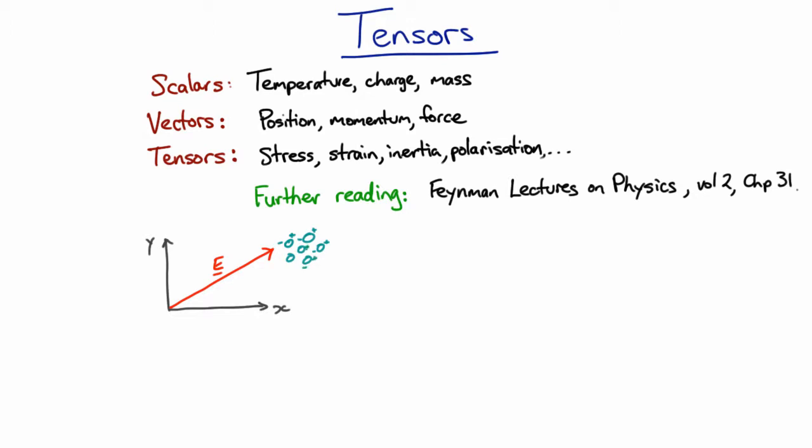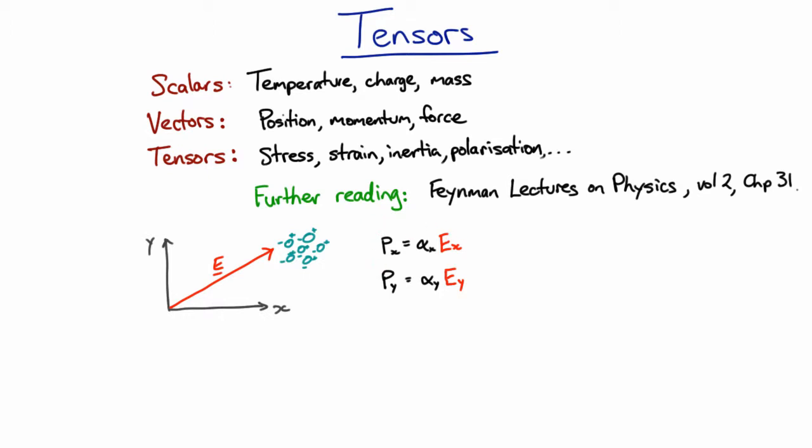And the amount that it gets polarized depends on both the material and the electric field, the strength of the electric field. Now the stronger the electric field, the stronger the polarization. And so if we apply an electric field in the x direction, then we get a polarization in the x direction. If we apply an electric field in the y direction, we get a polarization in the y direction. And this relationship I'm drawing here is linear, which means when my electric field is weak, we often get a linear relationship, and so the polarization is just proportional to electric field.